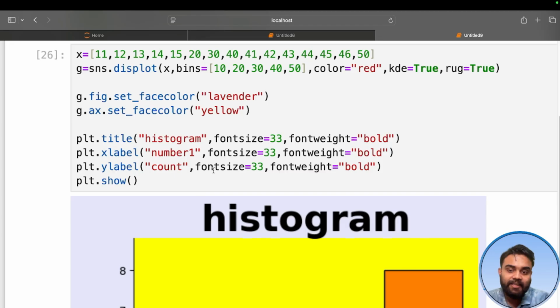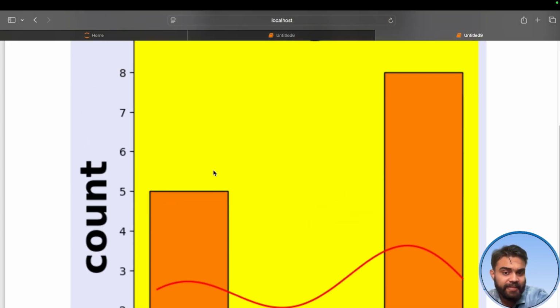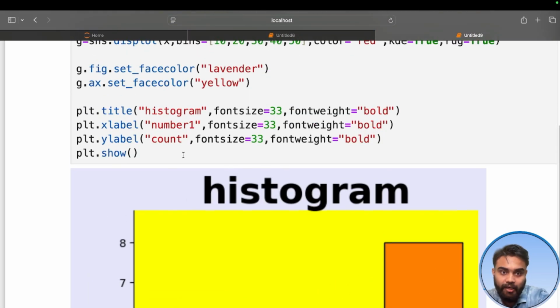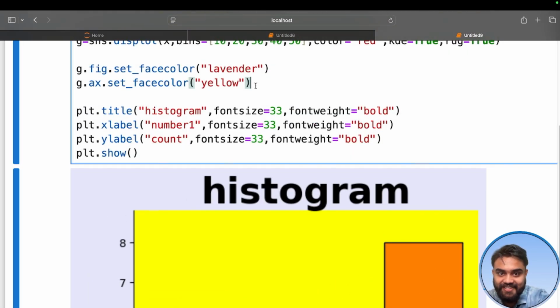Now it's time to change the color. You can ask me, if I have to change the color of this curve line, this KDE, and this rug, the small vertical lines, how can we change the color for this? I'm going to make you understand how you can change the color for this.